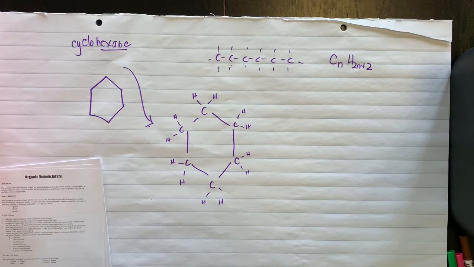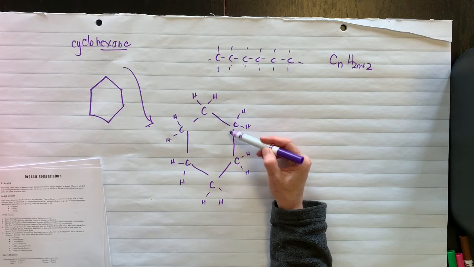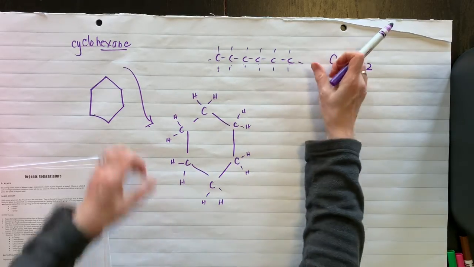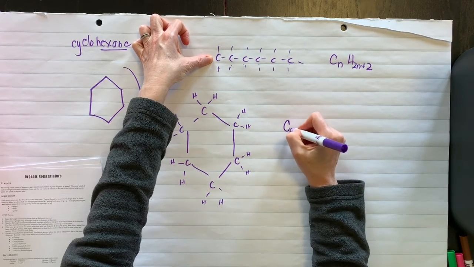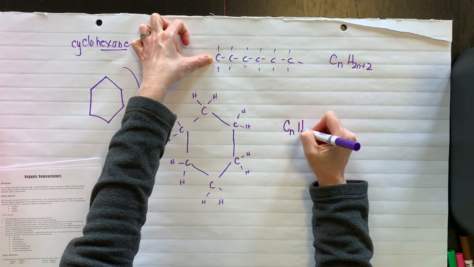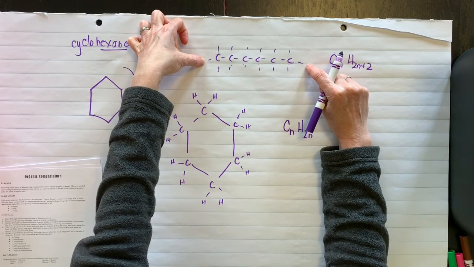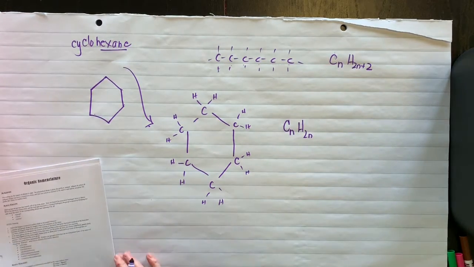But you see right away, because you've made a ring structure and you've joined carbons together to complete it, 2 of the bonds for carbon are taken up bonding with other carbons. There's no end carbons. Therefore, these 2 hydrogens are not needed. So therefore, the general formula for a cycloalkane is simply CnH2n. You don't have to have those 2 at the end to make the Lewis dot diagram with the complete octet. That's that formula. Okay, so this would be an example of cyclohexane.